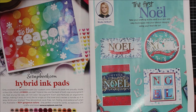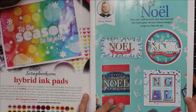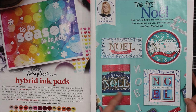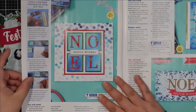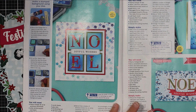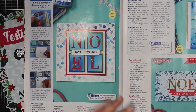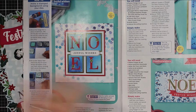So we have got our cards in here, so you can see lots of different ways that you can actually use these dies. So, you know, we're sort of layering up, so you can see that's going to create a really nice background for your Noel there. But we've got how to make a stamped background using your dies. So I've done that a few times, where you take your dies and then you can turn it into a stamp. So there's some picture instructions there for you.